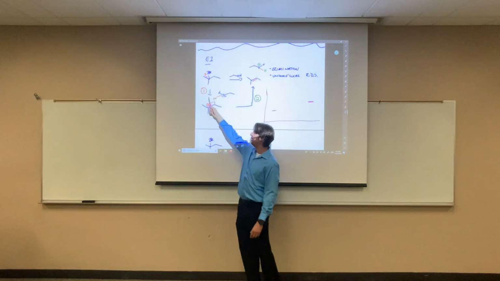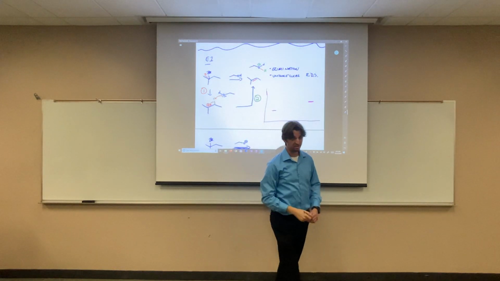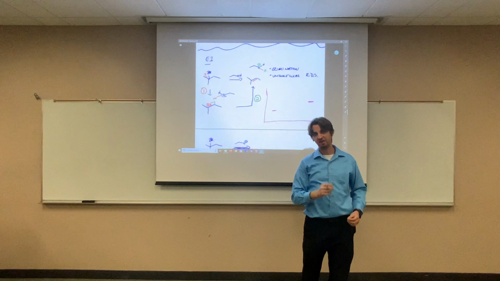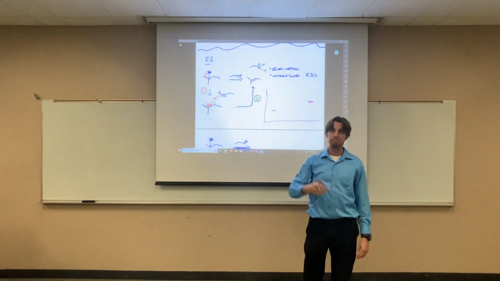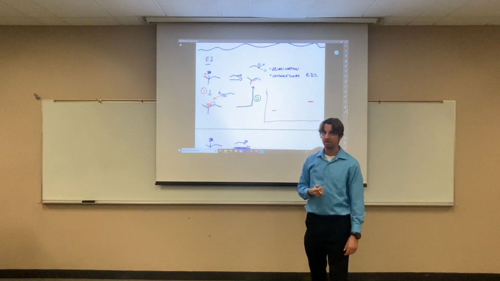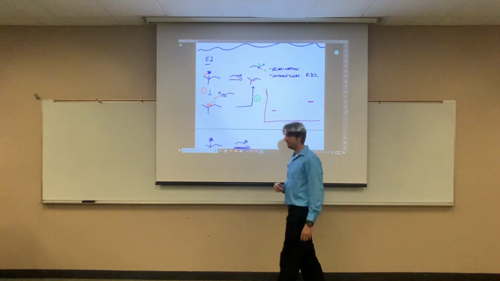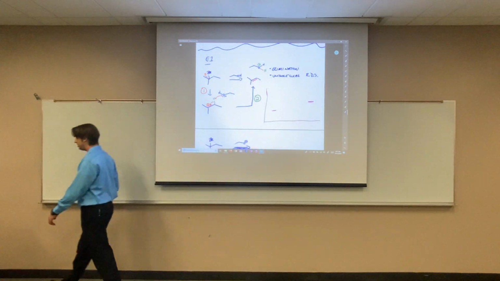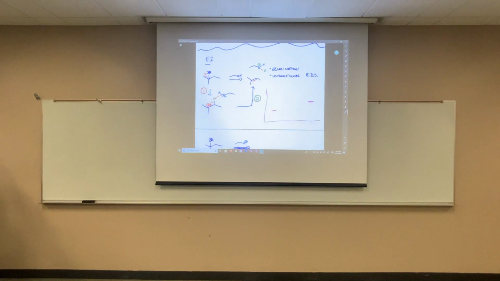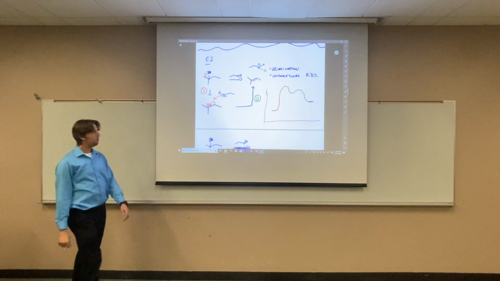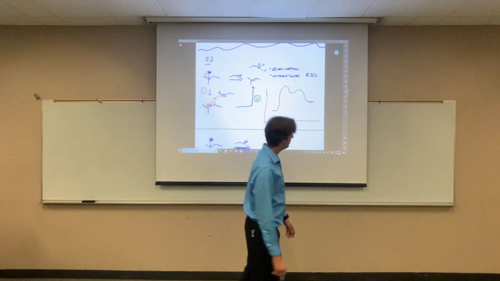Hill number one is our rate determining step. And our rate determining step is our highest hill, the biggest mountain that we have to climb. So it needs to be the highest hill here, okay? Now watch, how's that going to look? I'll switch to red here. And then for part 2, all right. So hopefully with the colors there, you guys can kind of start to see what I mean with this.